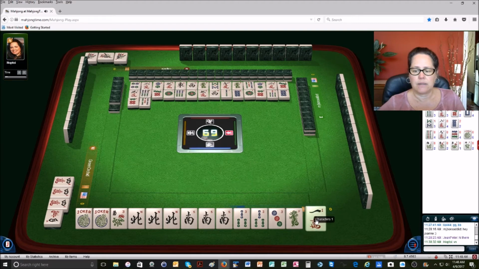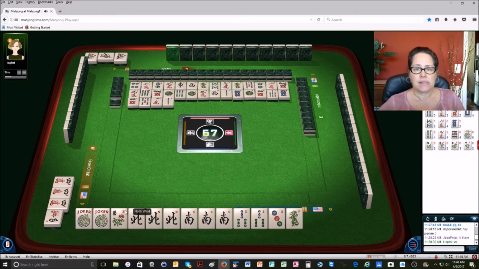The other thing about the north and south with the character odds, it is a concealed hand. The situation with the north and south with flowers, you can call them. And it's easier to call for exposures than it is to draw concealed. So that's another thing you have to consider.